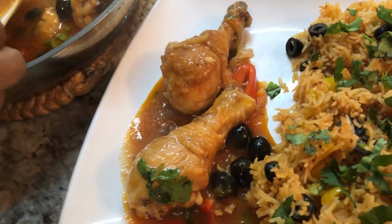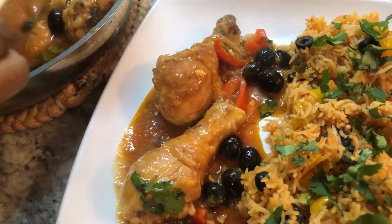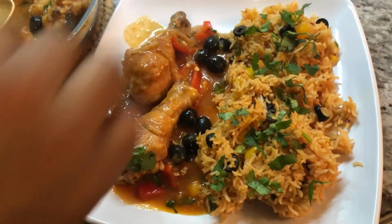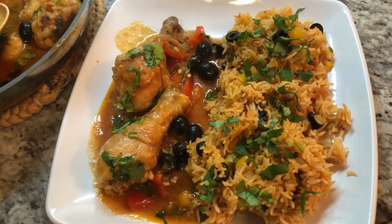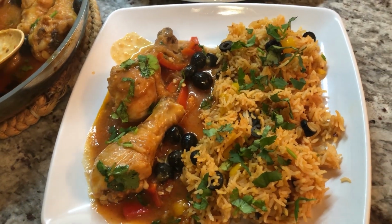And if you're like me and you like yours to be saucy, then this plate here will go very, very good for you. And then a little bit more of garnish for the cilantro, and voila, here you have it, my Mexican rice and Spanish flavored chicken.